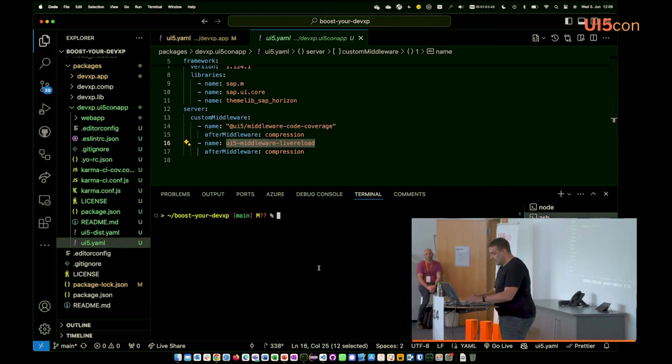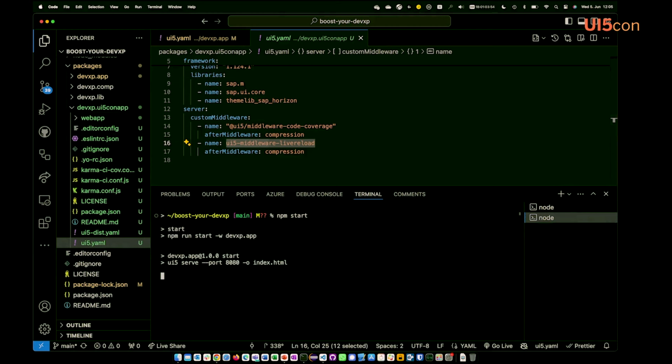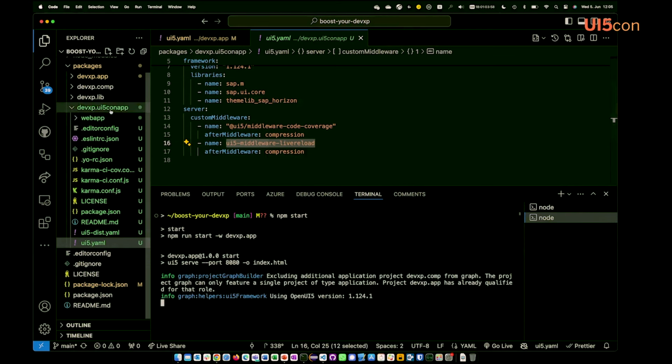So if I now start this project, it also runs out of the box, and most of you have most probably done that already. So I just used the easy UI5 to scaffold me this new app. And in this app, I can then just run npm start. Let's do one thing because I was in the wrong repository.